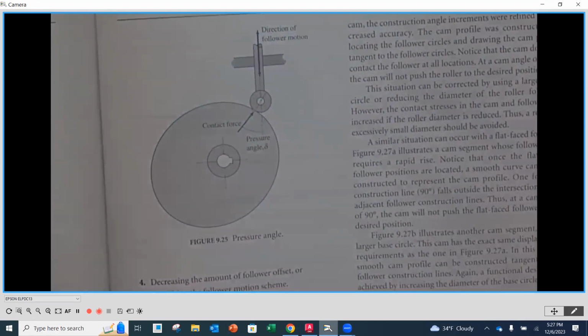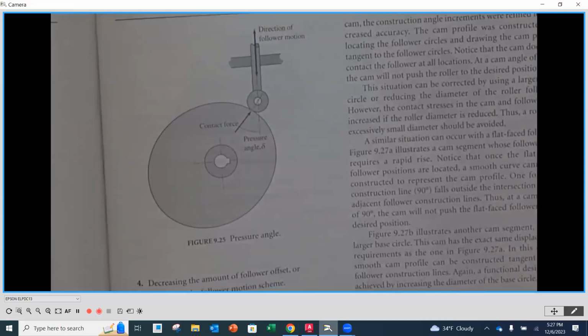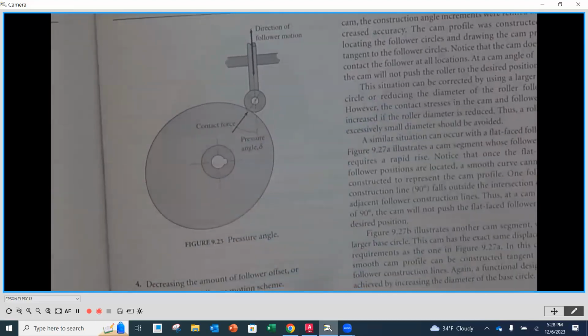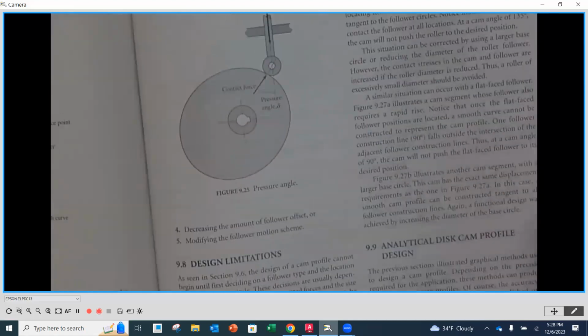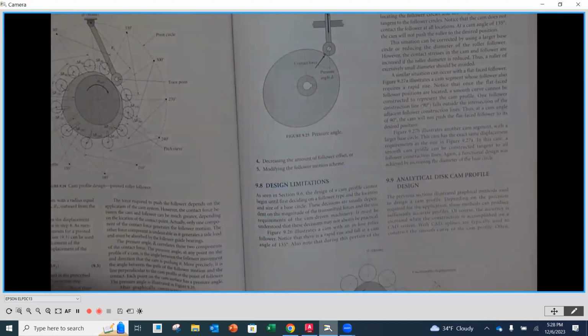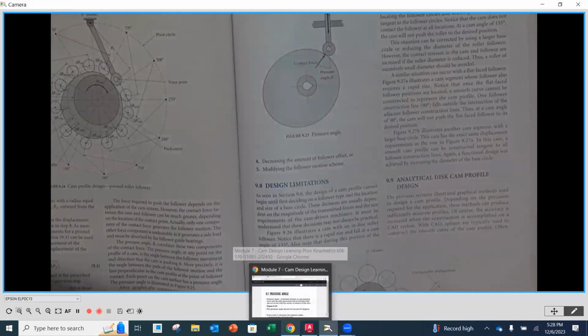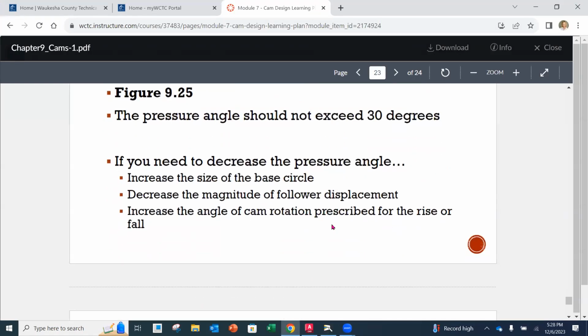Now, there is a little bit of variation there. It's going to depend on speed as well. But trying to keep it right around or lower than 30 degrees is a good idea. Otherwise, you risk that follower not being in contact or jamming up with the actual cam itself. Okay, so pressure angle. I think there's one or two questions that ask you to estimate that for the steepest one that you're seeing as you're looking at your cam profiles. So that, I believe, takes us to the very end.